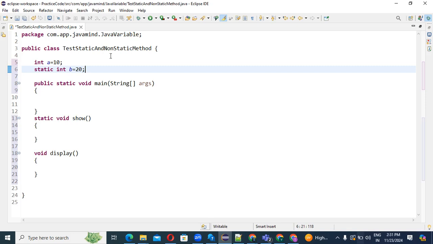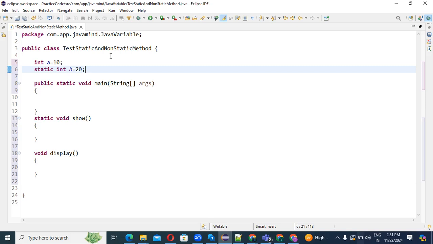Now, what I am going to do. You can also understand that these are two different things. First, if the method is declared with static, that is a static method. If the method is not declared as static, this is called non-static. That is the first difference, right guys? And the second difference I will explain in the coming explanation.